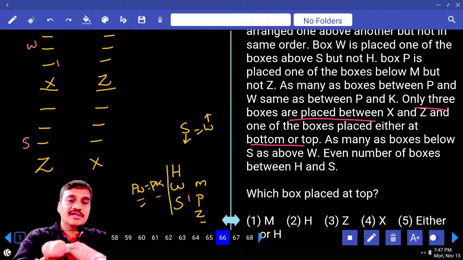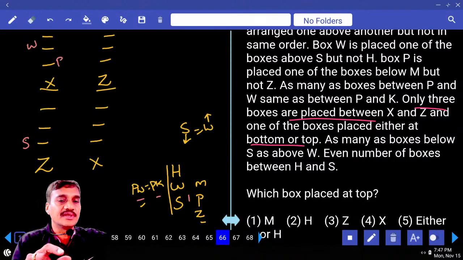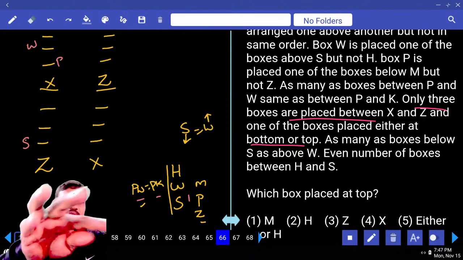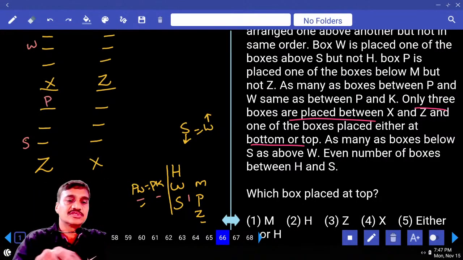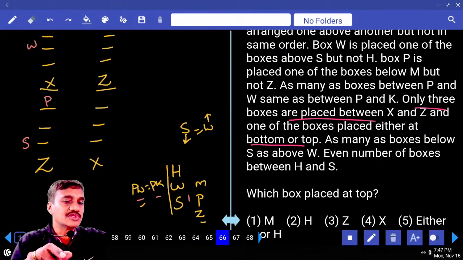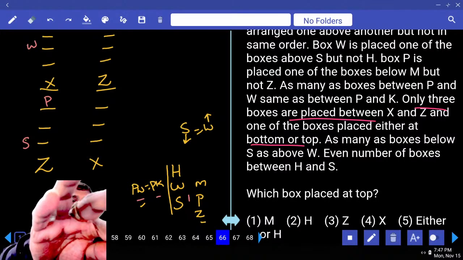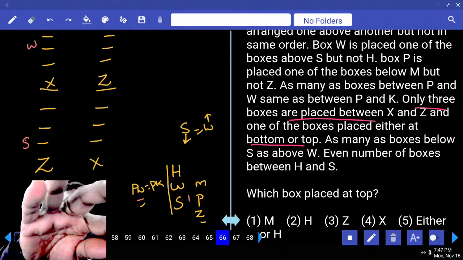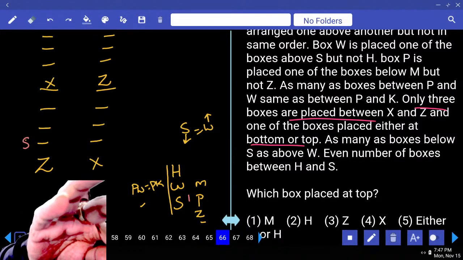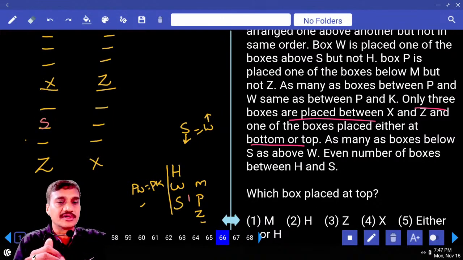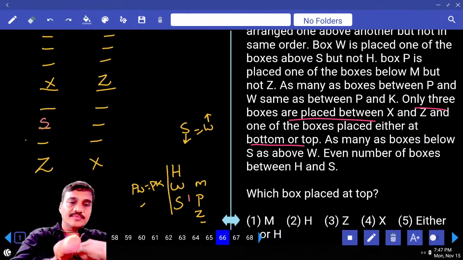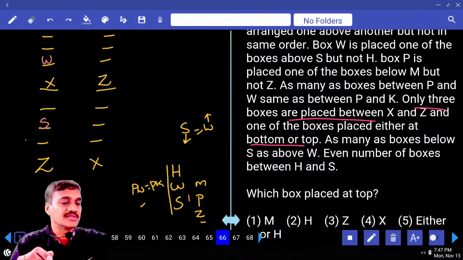Now P and W, P and K. Now can we have P at this place? P and W, P and K. It is not possible. Hence P cannot be here. Can we take P at this place? Tell me if P can be here. And between P and W there are 2 boxes. Then between P and K there must be 2 boxes, which is not possible. Which implies that S cannot be at this place. Are you following this one or not? Then what is the next possibility we have? And can you take S at this place? S third from the bottom. If S is third from the bottom and W is third from the top, S and W.